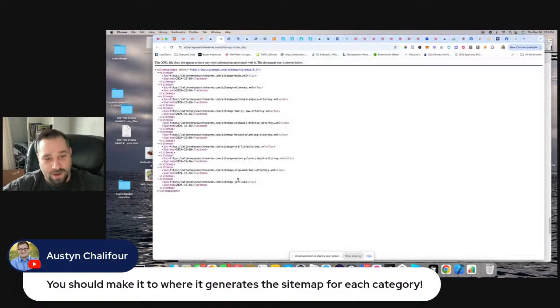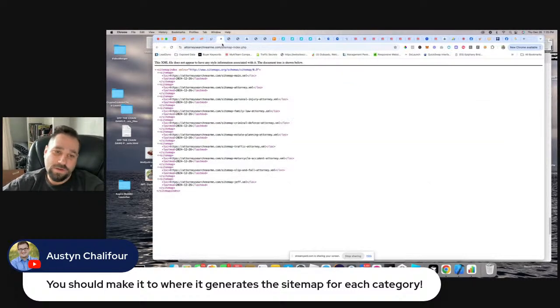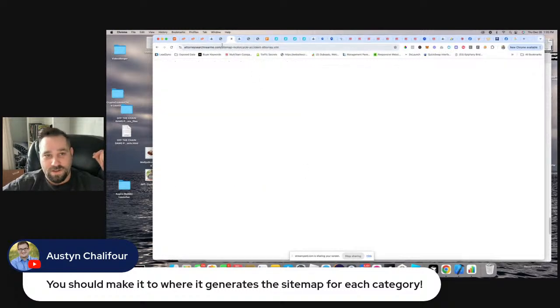Whatever category we set, sitemap Jeff. That one line essentially adds 33,000 pages to our site, is what we're at. Every category does that. So you can see we have all of the sitemaps on this page. As soon as it loads, it will have all of those pages, which is 33,000.